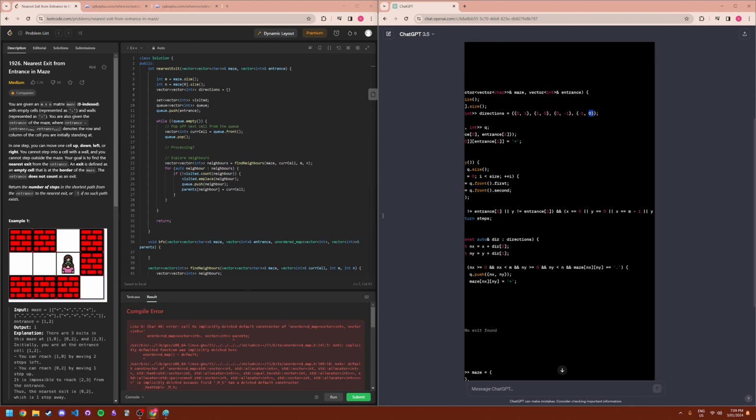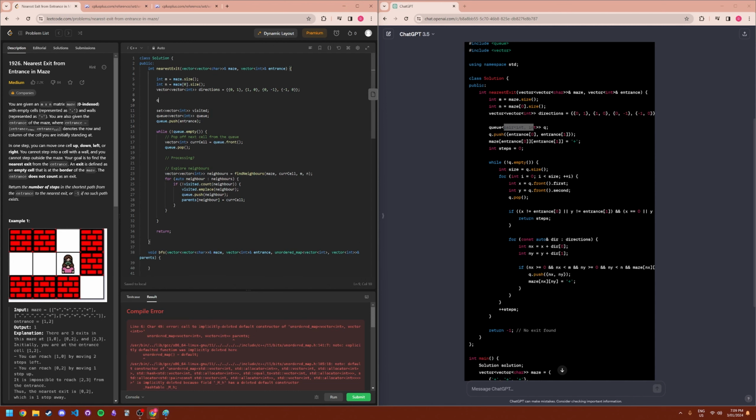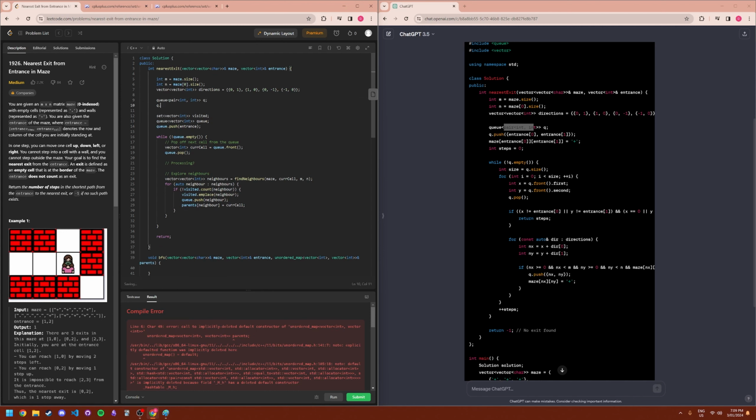Okay, let's copy that. And then they make a queue, but they use pairs. That's what I should have done, I reckon. I've never seen that done before, so that's probably why. And then we do queue. So, I see what they do there.